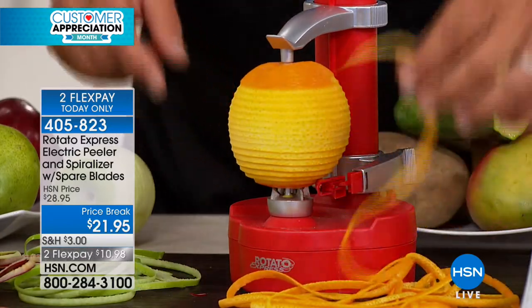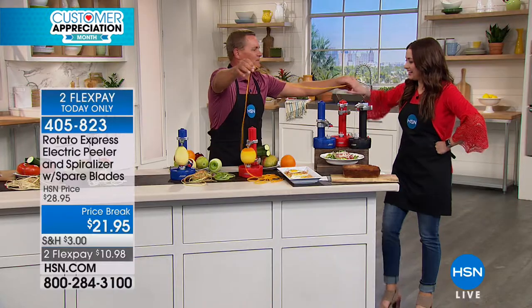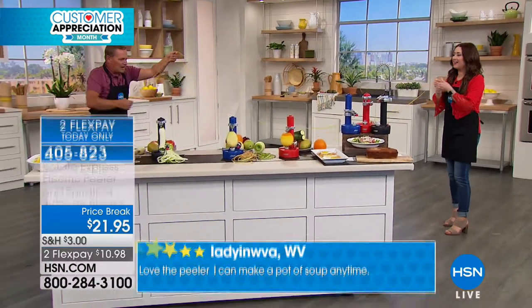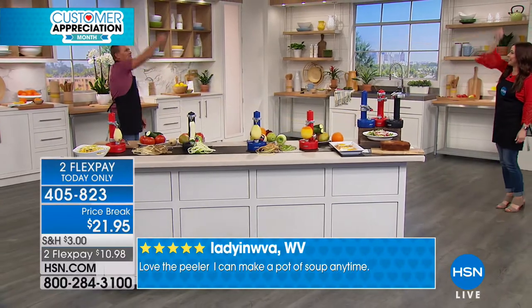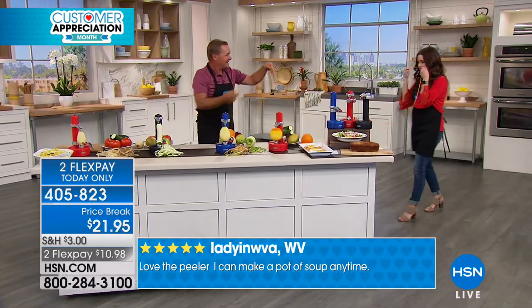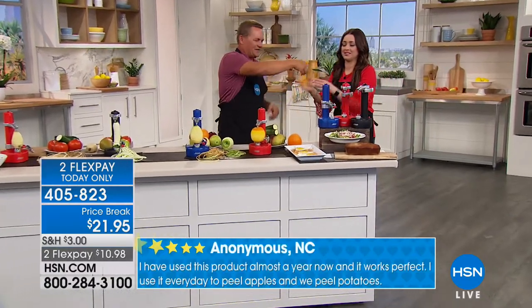But look at this, one continuous piece like this. Here, you grab this end. I'm going to walk down to this end, and we'll show you. This is one orange. We could play jump rope with this, right? Who wants to jump? Come on. And it smells just amazing.